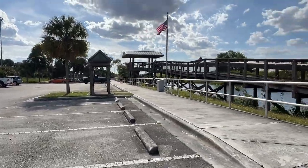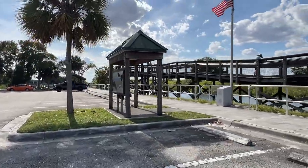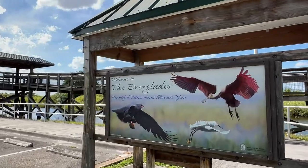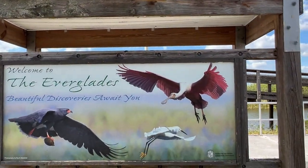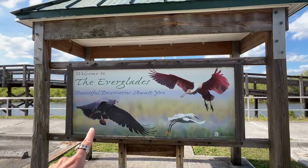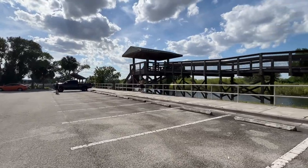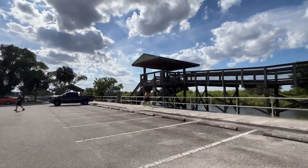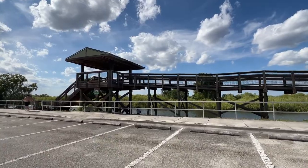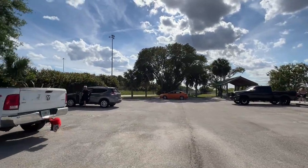Now, let me show you all the animals that live in the Everglades. See, welcome to the Everglades. Oh, and here's the roseate spoonbill. That's the pink bird that we've seen in the past. And then there's the kite, the K-I-T-E, the one that goes after the snails. This is part of the Great Florida Birding Trail. And you can see how high up the platform was? We were very safe, far away from the dangerous alligators. Super safe.